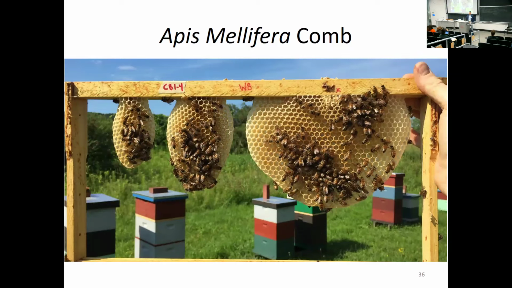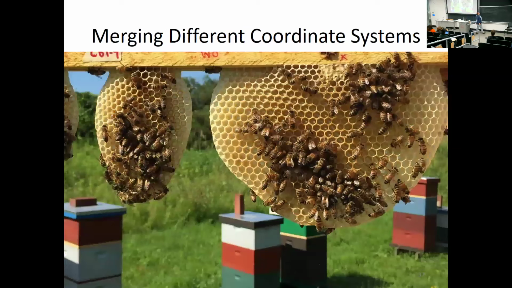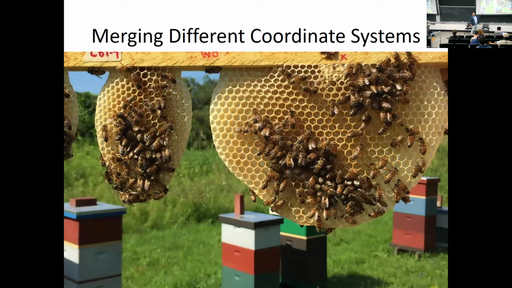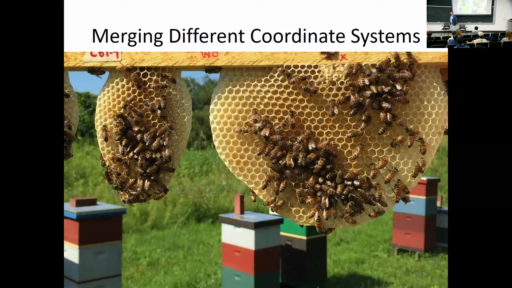But they cannot, because there are two things going on that will prevent bees from making perfectly regular cells. The bees normally initiate this comb building in multiple sites. So I have a perfectly regular hexagonal coordinate system here, and I have a perfectly regular hexagonal coordinate system here. But once they meet, the chances of those coordinate systems matching up perfectly is 0, right? So what looks like a regular cell in this coordinate system is not a regular cell in this one. Even if they're the same size, they're going to be offset, so they're no longer perfectly regular.